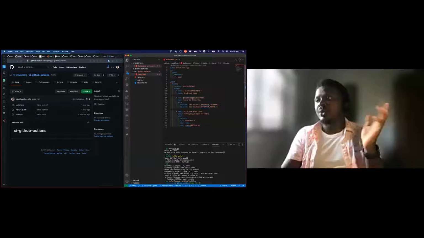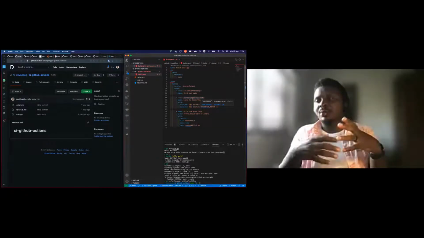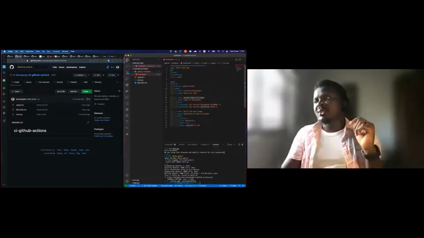For those of us who use Docker Hub on a day-to-day, you know that in recent times they had changed the method of login. You no longer use a username and password for logging in into your Docker from a command line interface. You use a token. That's why we have secrets.docker Hub username and secrets.docker Hub token. Now this secrets keyword, we haven't spoken about it before, and that's also one of the superpowers, in quotes, that you have with GitHub Actions.